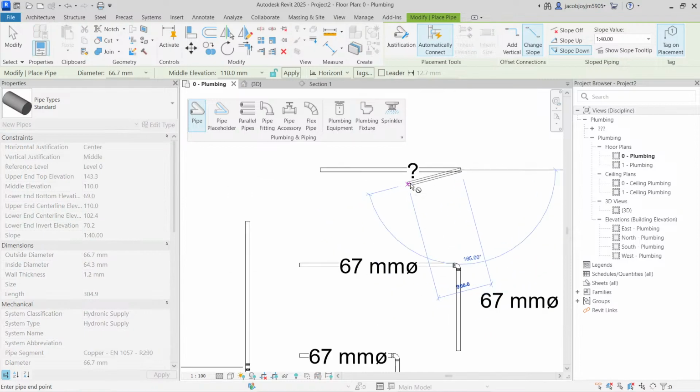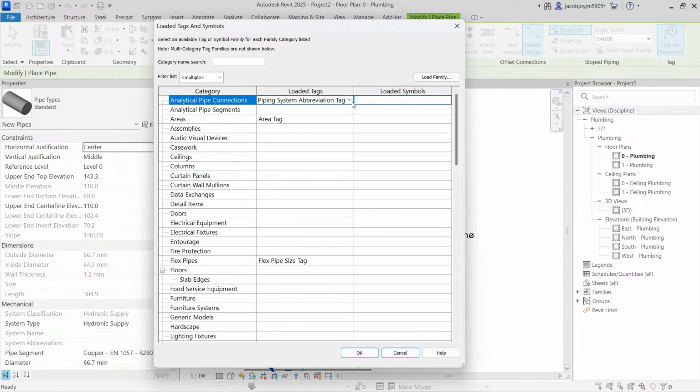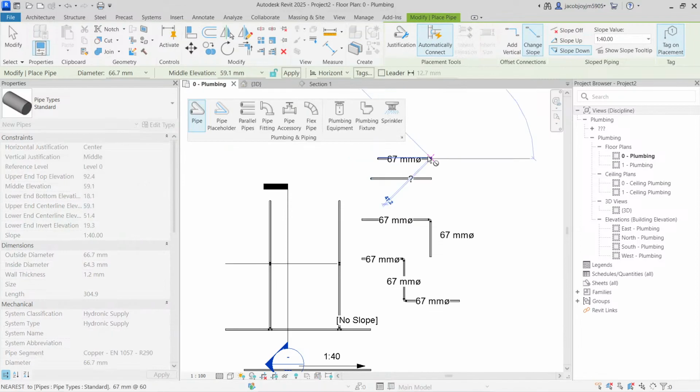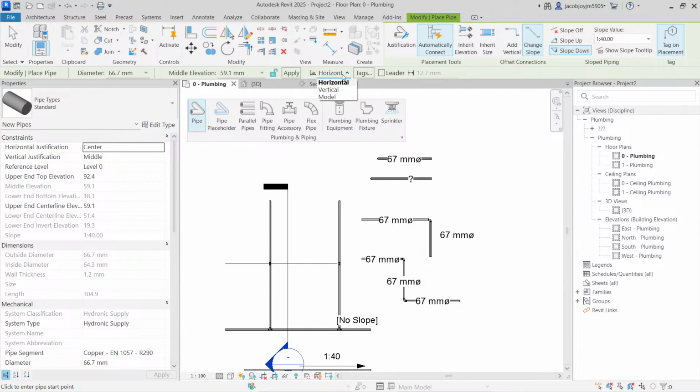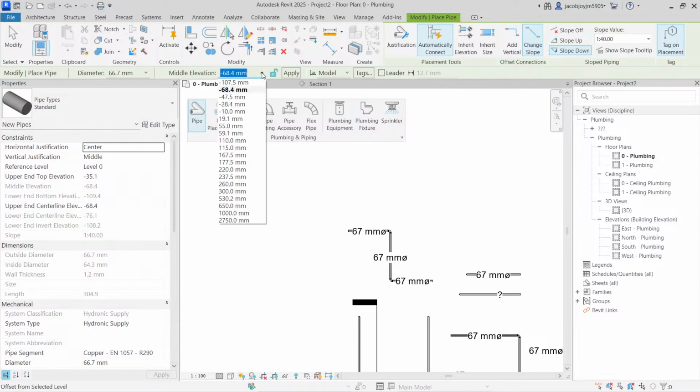You can see now this is coming with a question mark because there is no pipe system. Okay, and in case I have to change it back, I can go here and change it back to pipe size tag. Okay, now it will come with the pipe size tag. So do I want this tag to be horizontal, vertical, or aligned to the model? I can do that. In case I keep this as model, then this will follow the model orientation. It has to follow the model orientation.